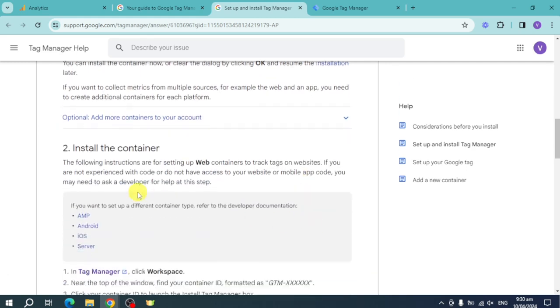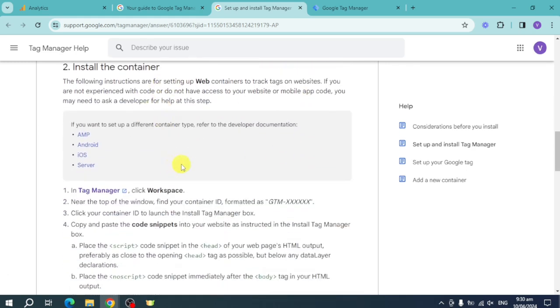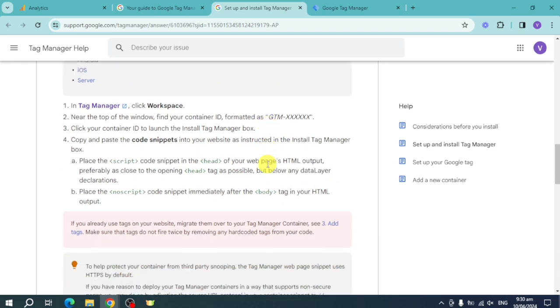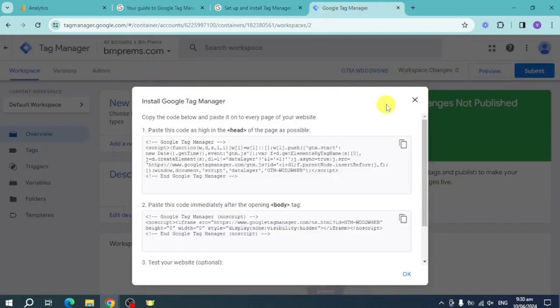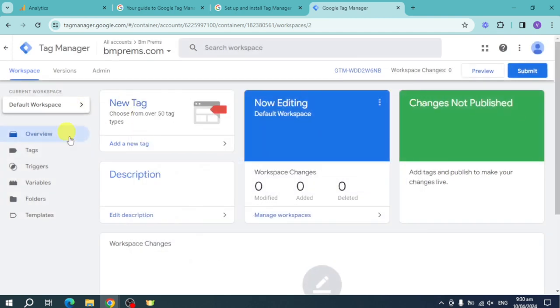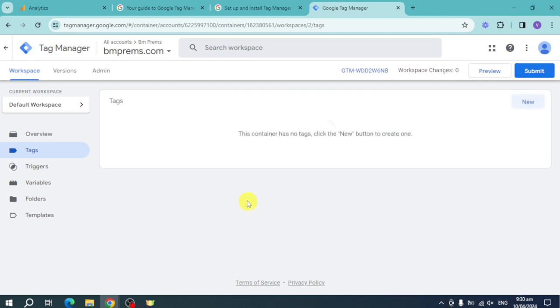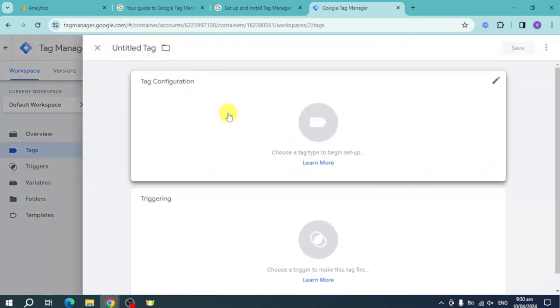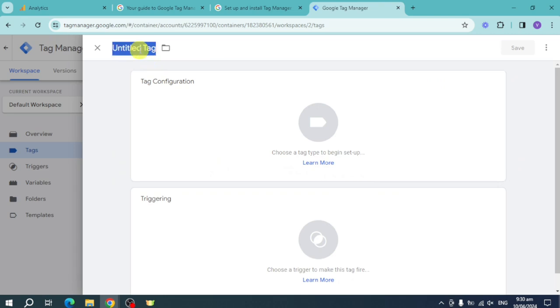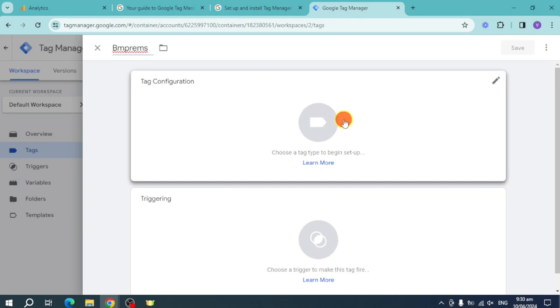Now we just need to install this container that we have in our Google Tag Manager on our workspace. And now once you have done that, you just need to head over it in here. And now we have here a web space. So click on these tags that we have. Now on these tags that we have, click on this new right here. And we have this tag configuration. So let's, for example, name this tag first before we connect them all together. Now we have this tag configuration.